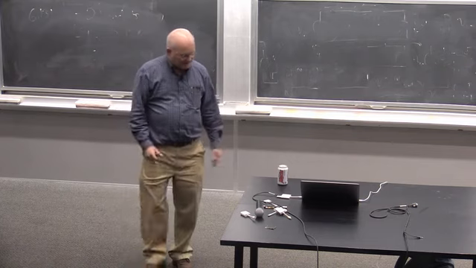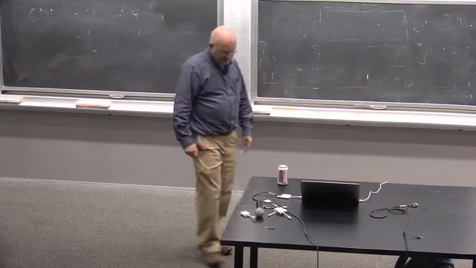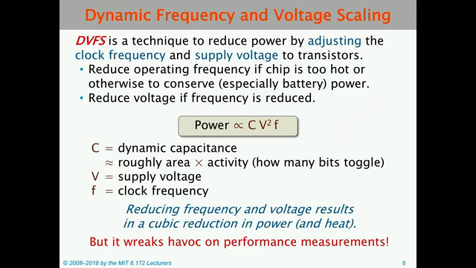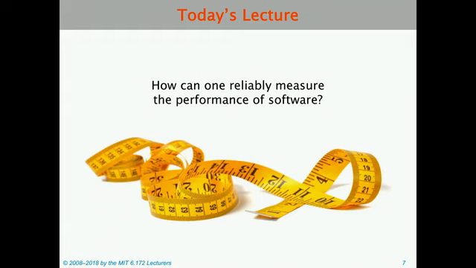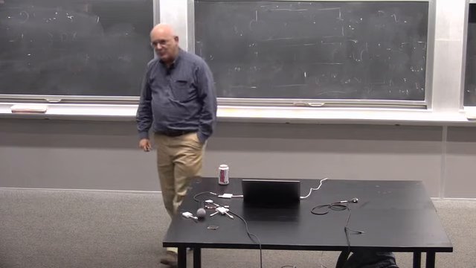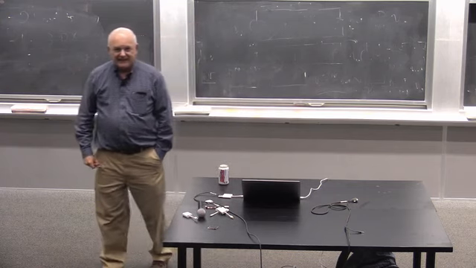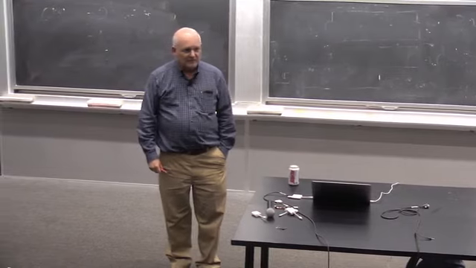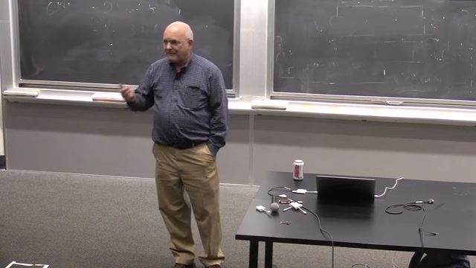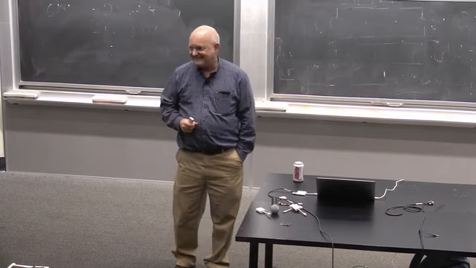But for performance measurement, this is basically a nightmare. It wreaks havoc. So the topic of today's lecture is how can one reliably measure the performance of software when we have stuff like this going on in our system. Now the good thing about something like DVFS is there are actually ways of shutting it off and taking measurements. But you probably pay some performance for doing that.